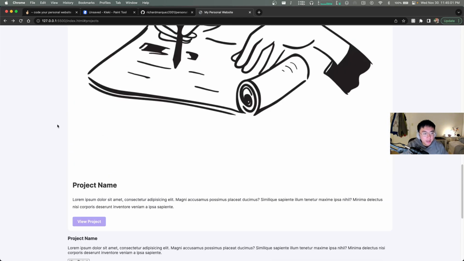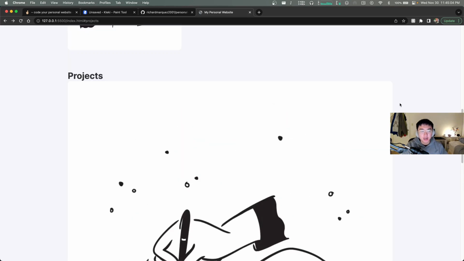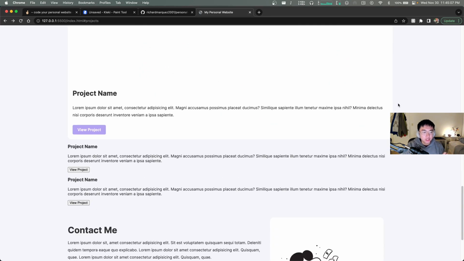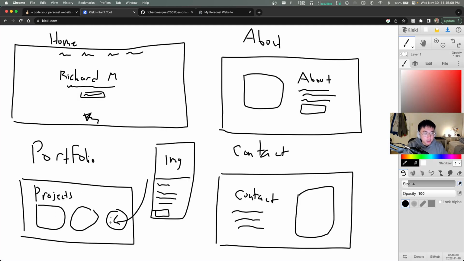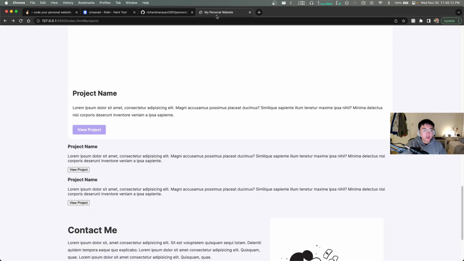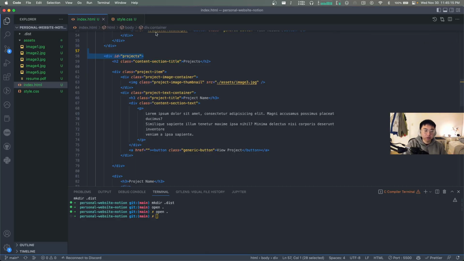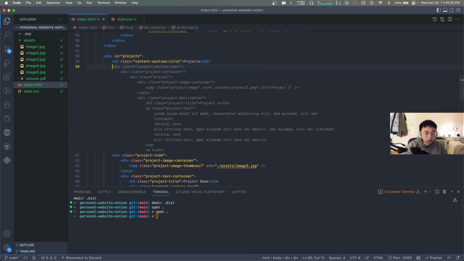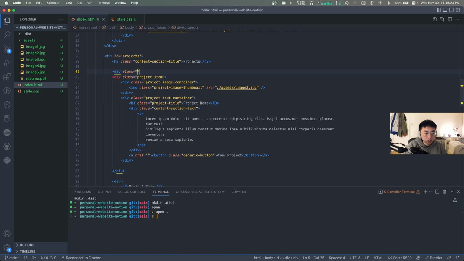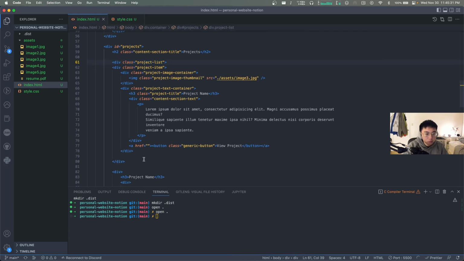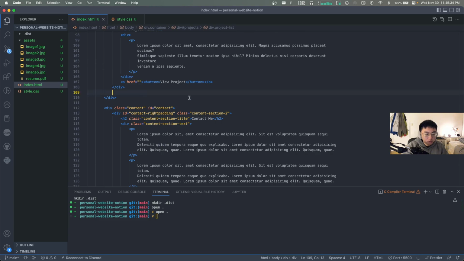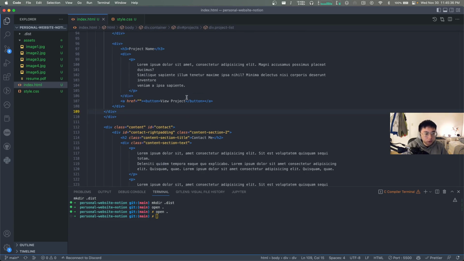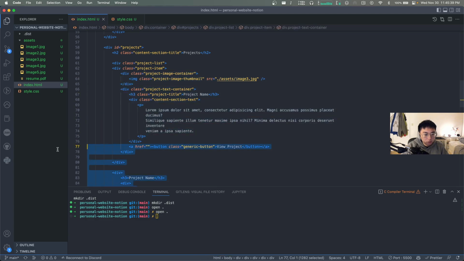We have to apply this to everything, and this image is really big just because we don't specify a certain height. And we want this to be in this format where we have multiple projects beside each other and it wraps. So we just have to create another element and everything should hopefully space out together. So we'll create a class. Hold on. Oh my goodness, that is way too much stuff. So we're gonna make this class into something like project list. And this will contain all the different projects. I think this would be good. We're gonna remove all of this.